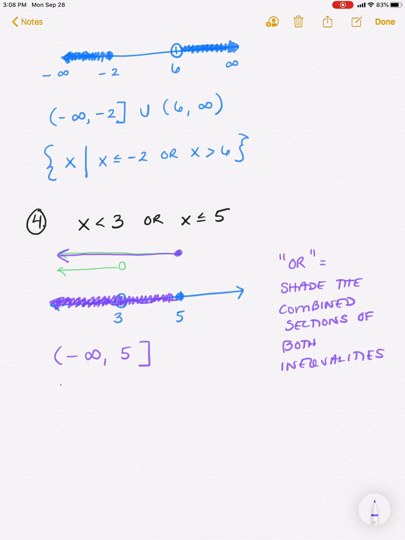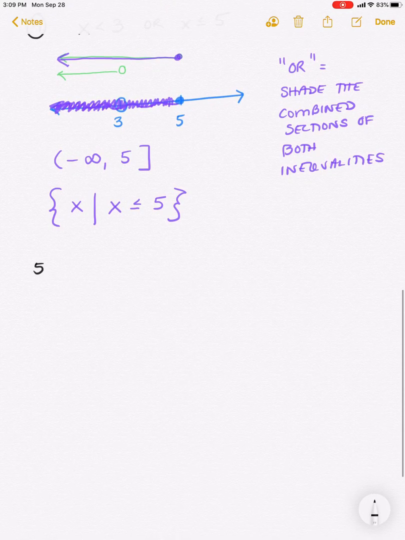If I was going to do set notation, I would actually shorten up the original inequality, because we can see that our shading is reflected by this inequality, X is less than or equal to 5. Okay, so that's where it got a little bit trickier in class, which is the reason that you're watching this video, because you have to really pay attention to whether it's an and or an or. So now what I have is X is greater than or equal to -2 and X is greater than 0.